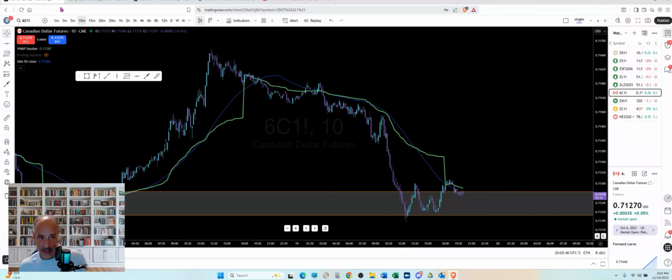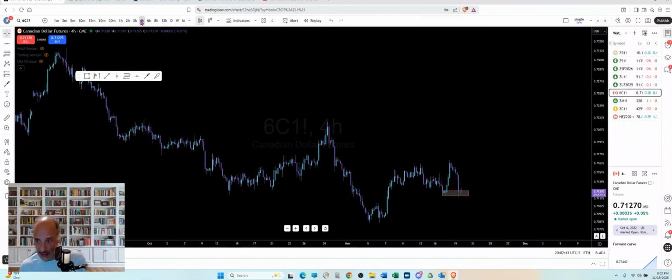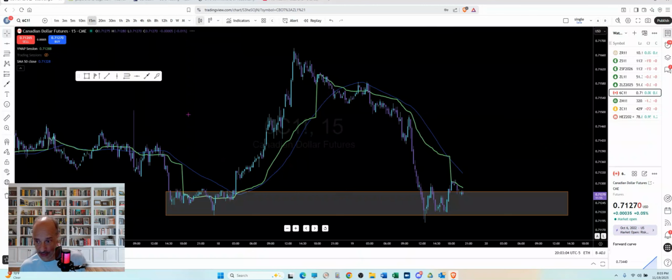Okay, so Canadian dollar futures, just switching gears a tiny bit. Again, zooming out to our higher time frame, we are right back at a 4 hour zone right into it. We actually tried to pop through that today on Wednesday, failed to break low. It came right back inside the zone, and then really didn't do much else the rest of the session. So here we are on the 15-minute now, and we are still technically trading bearish here, with the 50 below the VWAP, but we'll have to see.